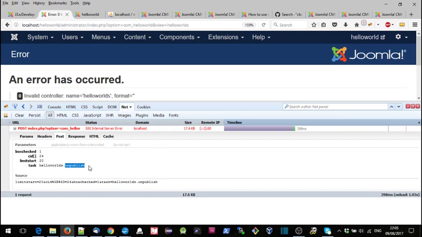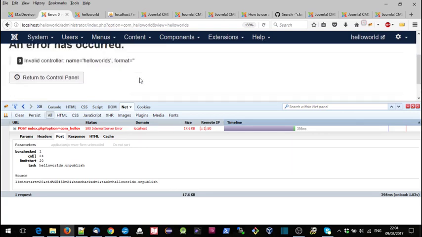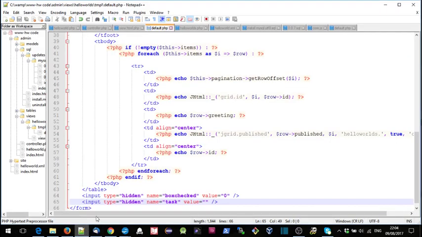So what it's trying to do there is find our controller.helloworlds and run the unpublish method within that. And obviously it hasn't found that controller, and it's put out this message to us there. So how do we go about fixing that?